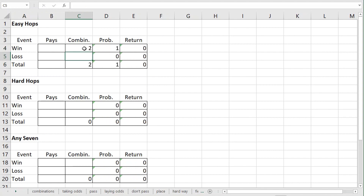There are two ways to win any easy hop bet like three or eleven. For example, on the bet on eleven, you can roll either a five and a six or a six and a five. As we know, there are six squared or thirty-six total ways to roll the dice. So there are thirty-six minus two, or thirty-four ways you can lose that bet. Easy hops generally pay fifteen to one, and losing is like winning negative one.